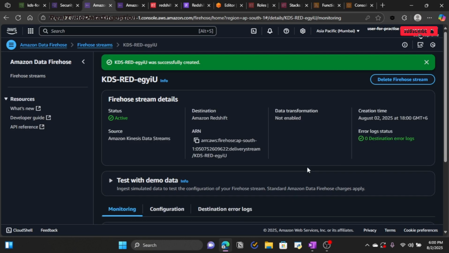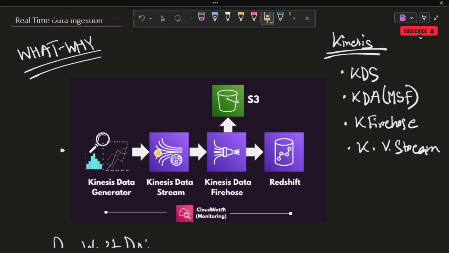So up until now, what do we have? We have the Kinesis data stream I showed you. We have the consumer as Firehose. We already created this stream. In this, we created S3, and at the very beginning, we created the Redshift workgroup. And we attached the Firehose stream as consumer, and we attached Redshift as destination to Firehose.